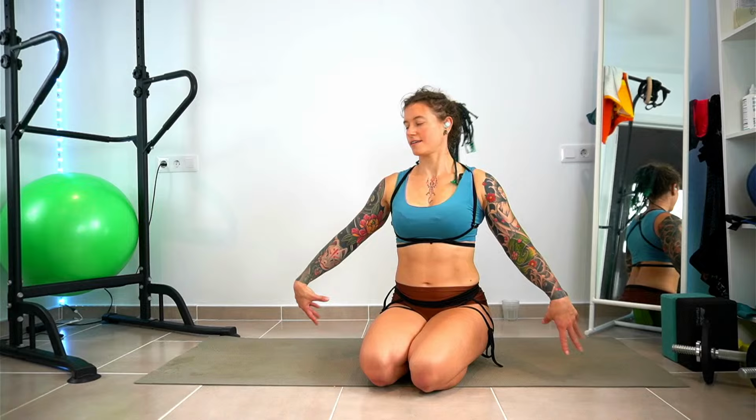There you go. Rotate your head to one side and then to the other. Look from left to right. Ears to shoulders. Rotate your wrists. And then the other way around.